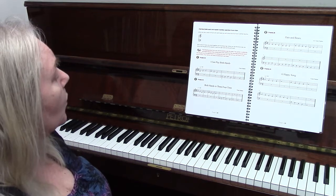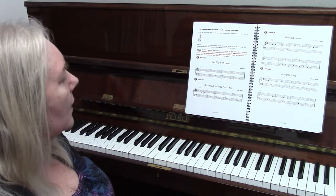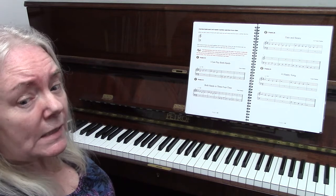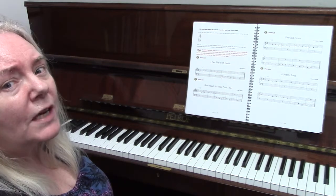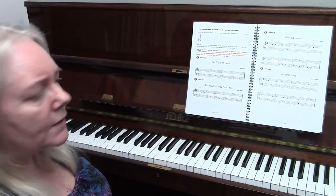The next example is Both Hands in 3/4 Time. So you're following the same process again, but this time you're counting in 3/4 rather than 4/4, like this.